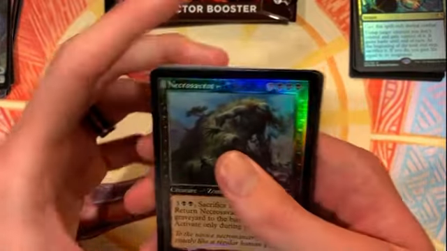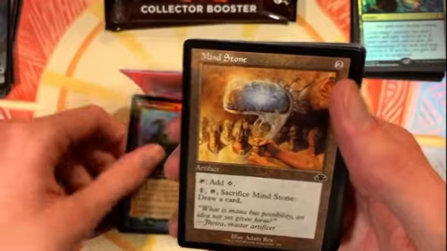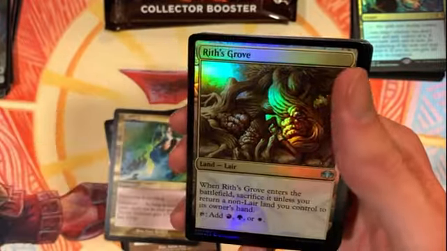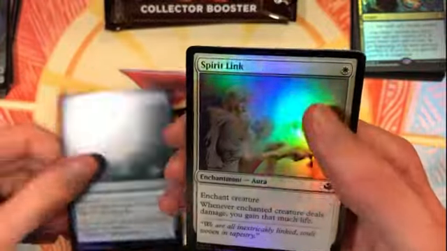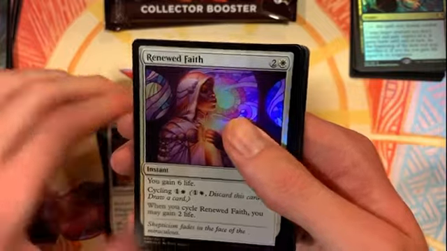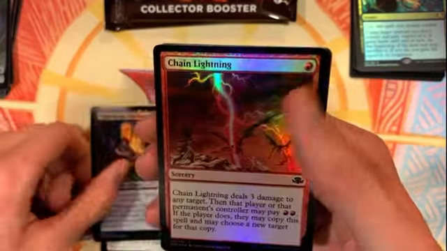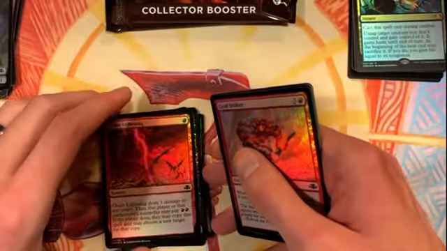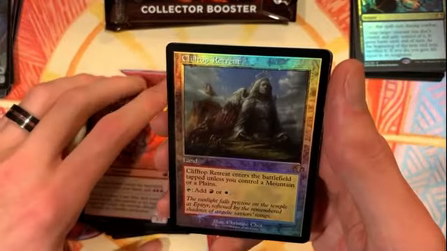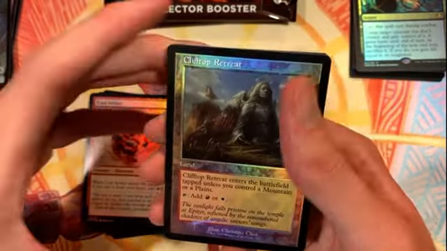All right. Yeah, Necro Savant, another Mind Stone, Mystic Enforcer, a Mountain, a Rift's Grove, High Tide, Spirit Link, Renewed Faith, Nightscape Familiar, Chain Lightning. I'm honestly surprised they didn't choose to print Lightning Bolt in this instead. Coal Stoker, we got Cliff Top Retreat, foil 2 with the retro border. So it enters the battlefield tapped unless we control a mountain or plains. Another Maze of Ith, full art.